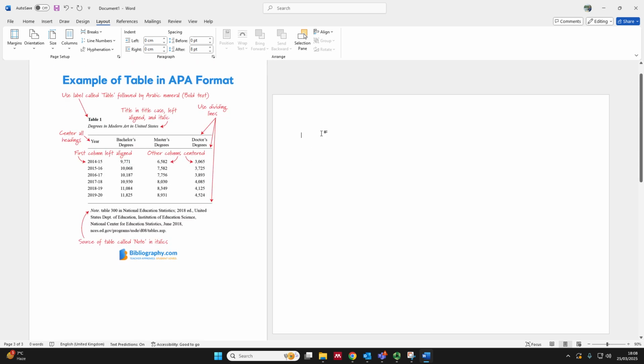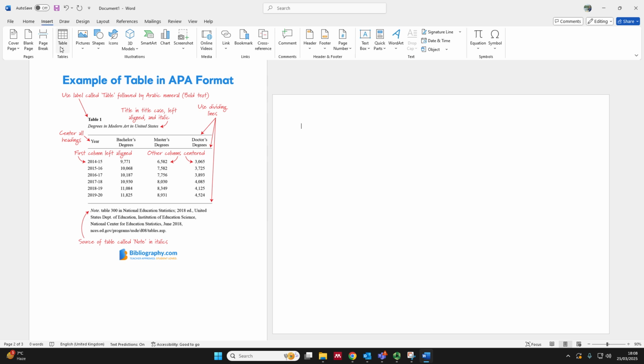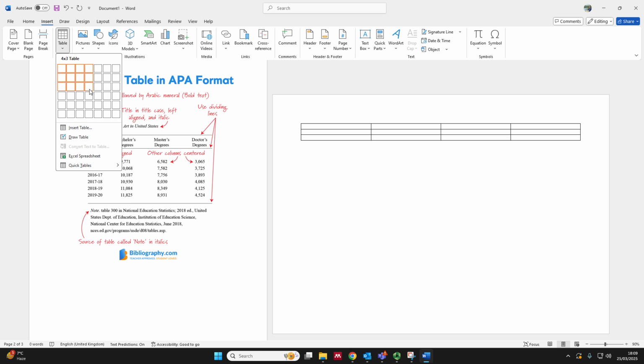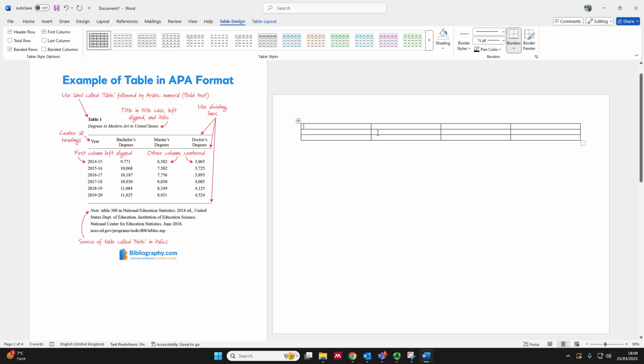So in terms of creating a table, this is really straightforward. We go to Insert at the top and go to Table, and it's going to ask us how many rows and columns we want our table to be. If you have an idea of what this is already, that's fine, just put that down. But to be honest, it doesn't really matter what we select initially, because we can add or take away rows or columns as we need. So I just usually make a little grid like that, and then I will start to input my data.